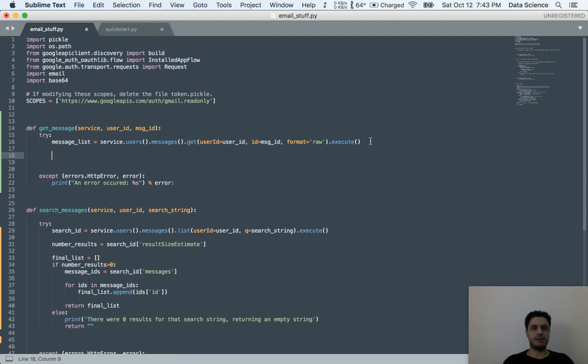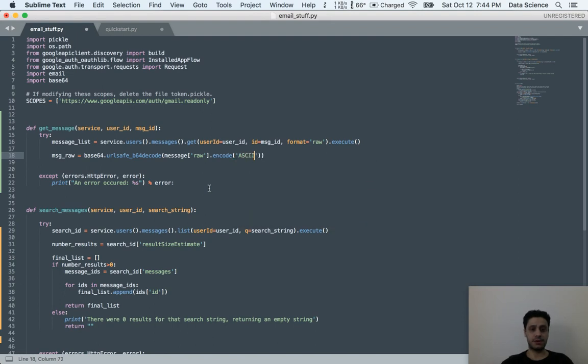So we're going to call it message raw equals base64.urlsafe_b64decode, and then we're going to say message raw, and we need to encode it.